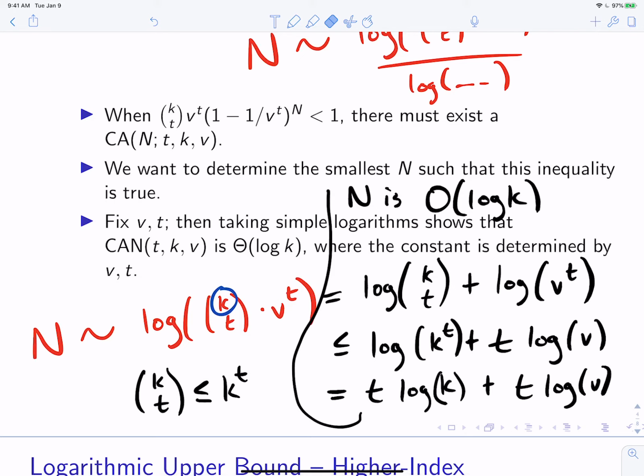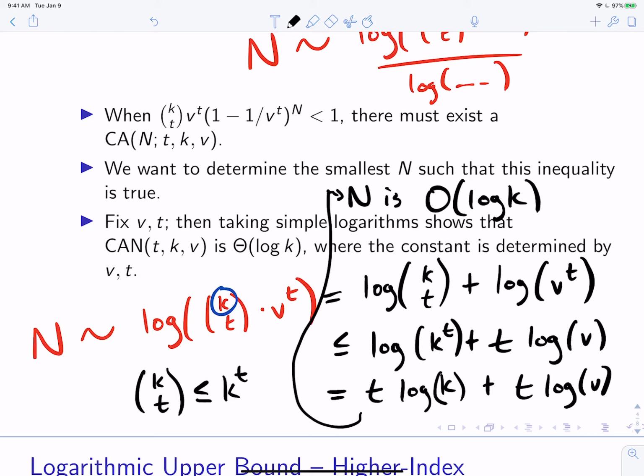Maybe I should redo that. Because I have the less than or equal to sign here. And another thing that you should notice is just because the expectation is less than 1, even if the expectation was larger than 1, there still could be covering arrays of the same parameters. This just guarantees it for us.